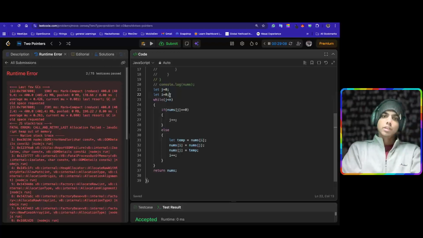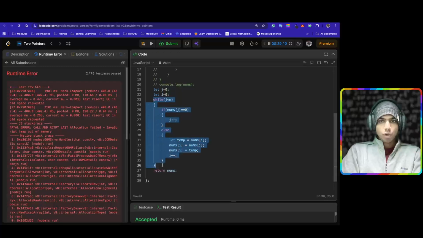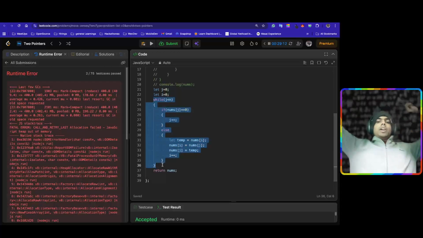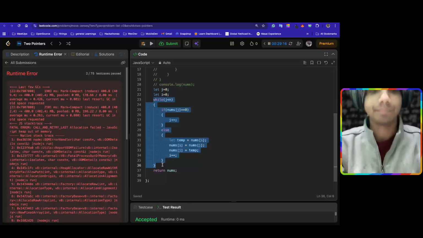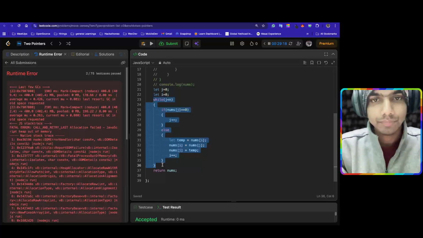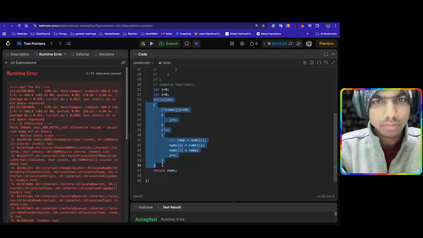We can run this code only if the array has at least one 0, guys, and if not, we'll return the array only.